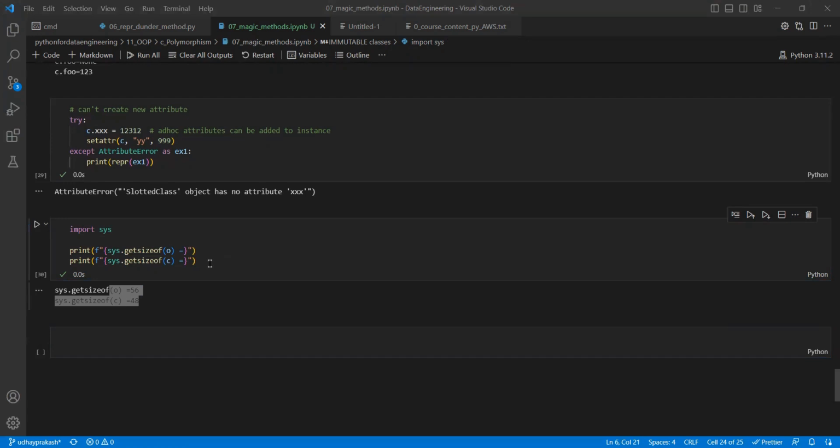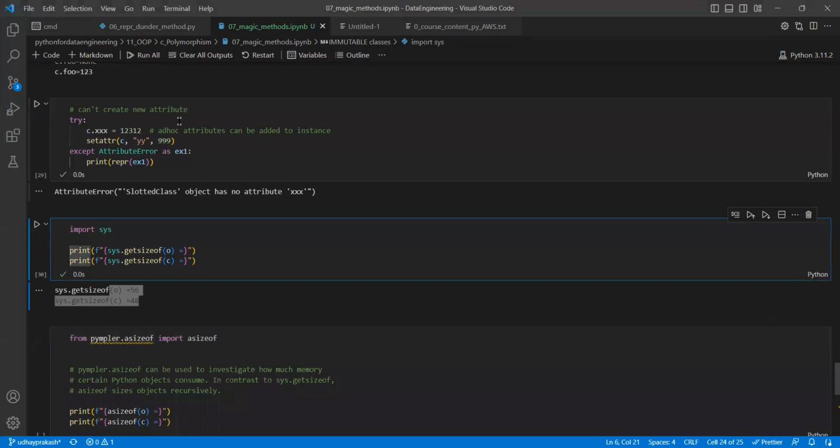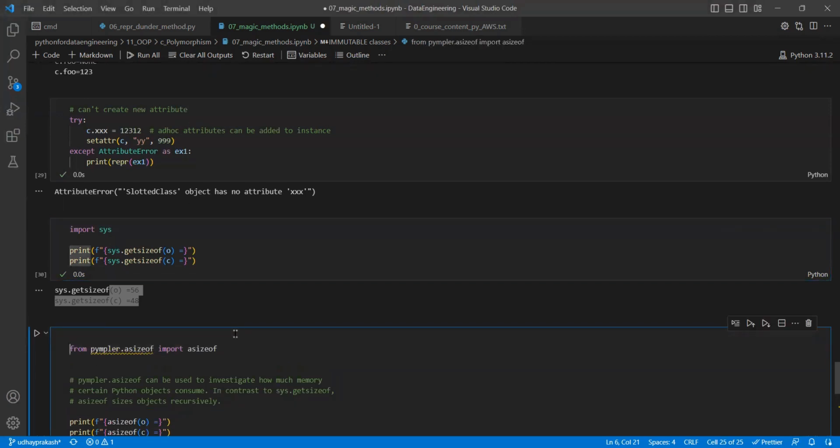In the same fashion, there is one more module, Pympler. If you want to use it, it will also tell you about its size and other information. You can just research it; I'm giving it as an assignment. You need to install it with pip install pympler, so you need to understand how to install.